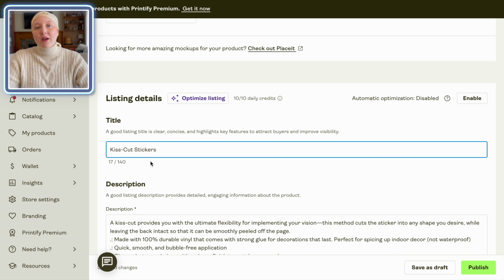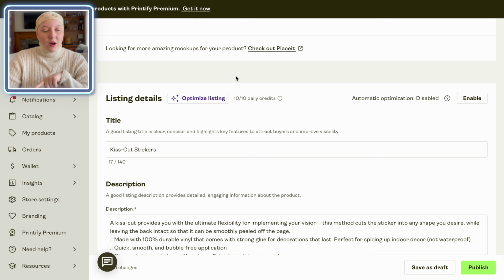So for example, if someone looked up witchy laptop sticker, that might be something that I want to show up for in search, or funny frog sticker, or witchy book lover stickers. All of those are keywords that I probably want to include in my listing. So I'm going to start filling this out, and I'm going to show you exactly what my thinking is when it comes to including keywords in my title.